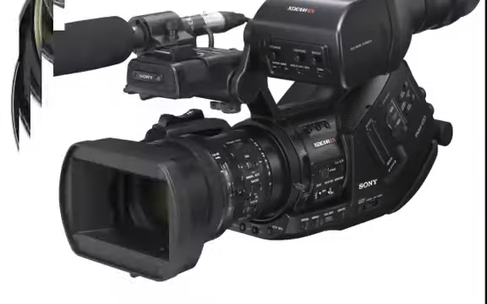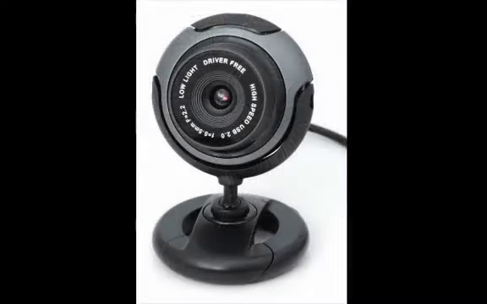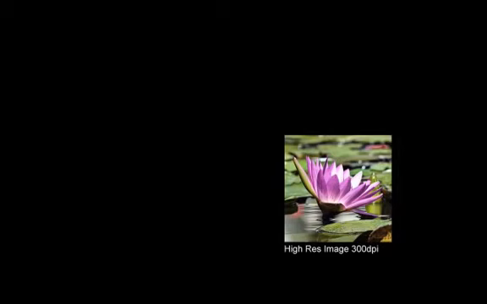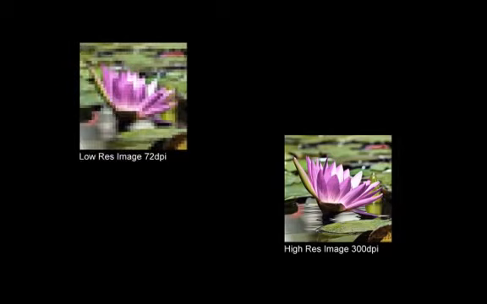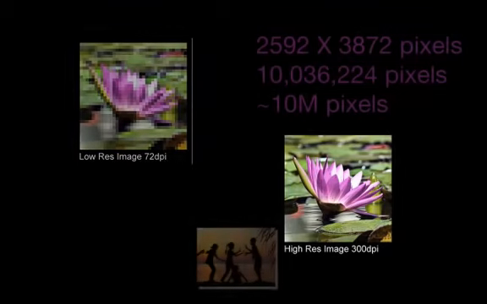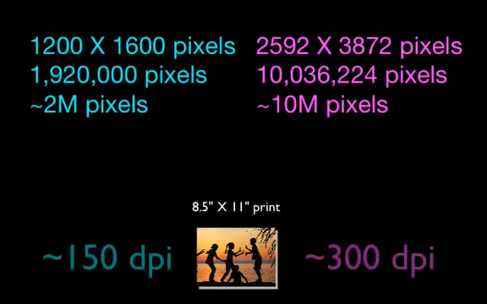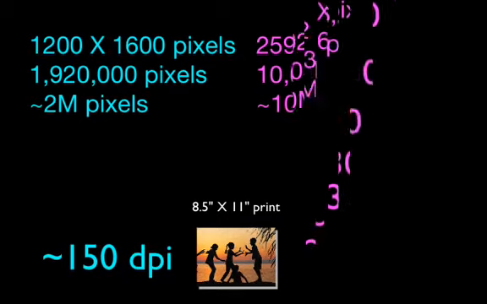Digital cameras and other imaging devices use sensors that divide the image into a grid of many small dots. The sensor captures each dot on the grid and codes its color and brightness. A finer grid means that a larger number of dots are captured, and consequently it supports regeneration of a finer image which is closer to the original. An image that is regenerated from a grid of 10 million dots, also called pixels, is of better quality than an image that is regenerated from 1 or 2 million dots.